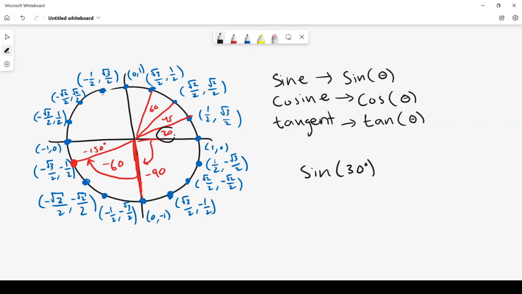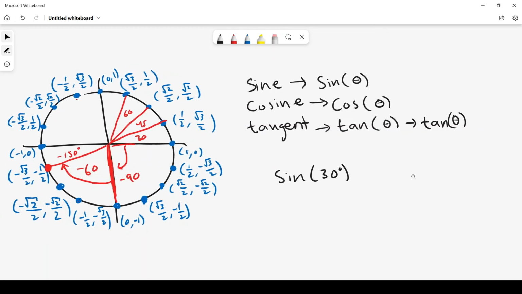Because we know, okay, right here we have 30 degrees, but what do I get? Do I just return this whole point here? Or do I just return this value? Or this value? Do I return the x value, the y value, or some pair of them? And so the way I memorize this is, first off, just by tangent. You're going to have to know that tangent of theta. Let me scoot this over here.